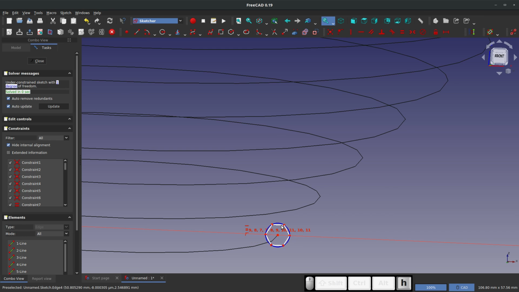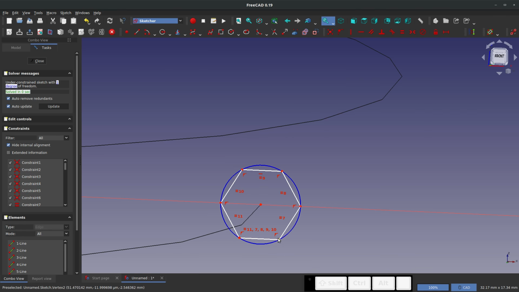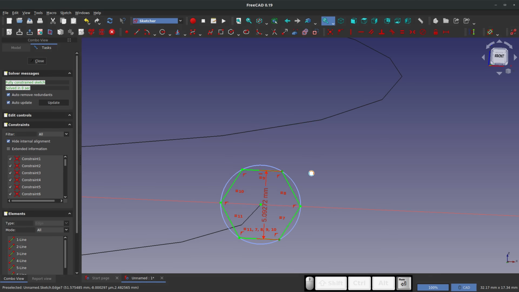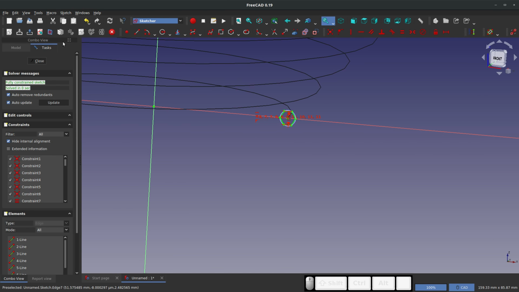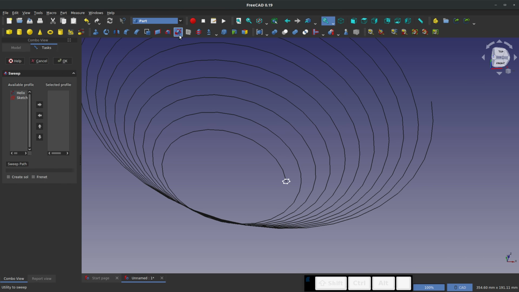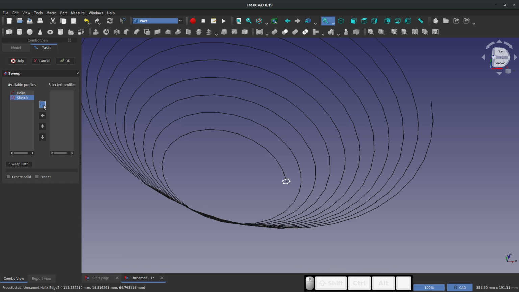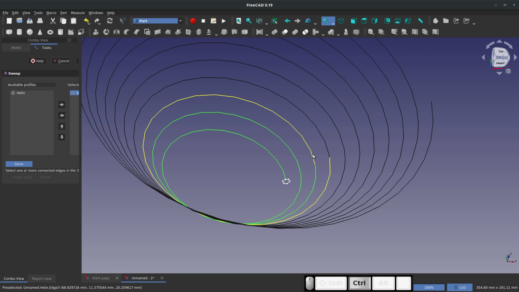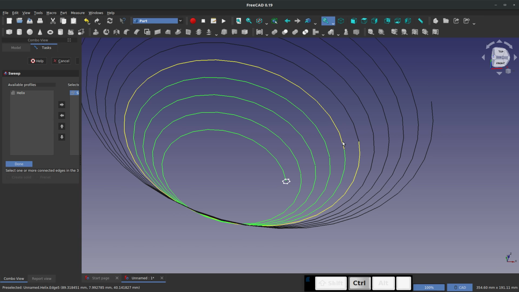And we'll say H for horizontal. From here to here. Say Shift V to give this a height of 5 millimeters. We'll close that. And I can interact with this stuff, right? I can go back to my part workbench and I can choose something like a sweep, and my profile will be my sketch, and my sweep path I'll hold Control and just select all the elements.